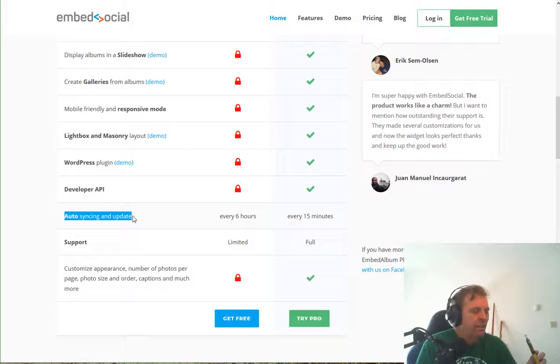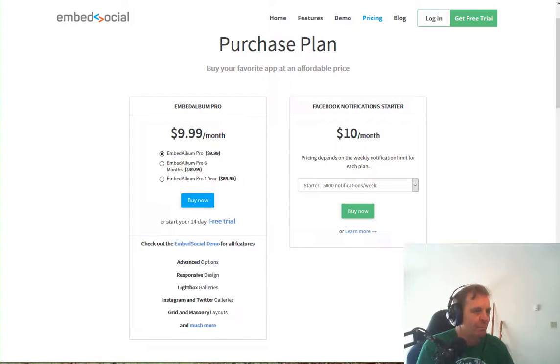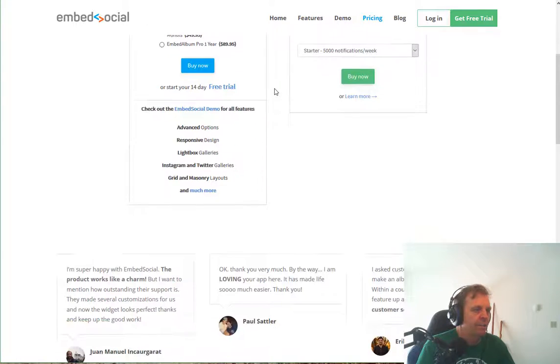Okay, so your syncing and update, is that done through your own service, or just between where the plugin is installed in Facebook? Through our service. Oh, so some of the items do run through an API through your own service. Yeah. Okay, that's what I was getting at. That's why I was trying to understand the monthly billing. So some of the components of your plugin require your third party monthly service.